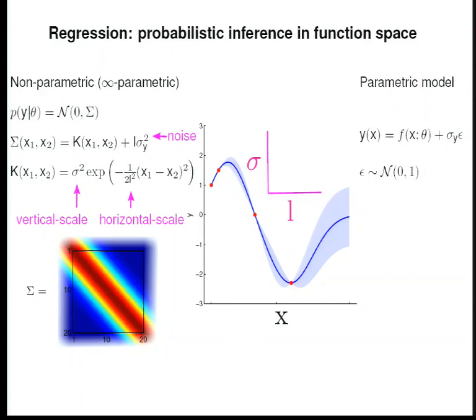Now we imagine that each one of those basis functions is multiplied by a linear coefficient, and we try and learn those linear coefficients to best match our function, maybe in some squared error sense. So it's just a function in X space which we linearly combine in order to build up the nonlinear function which we're trying to estimate.